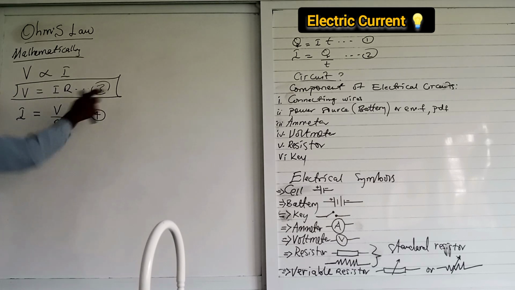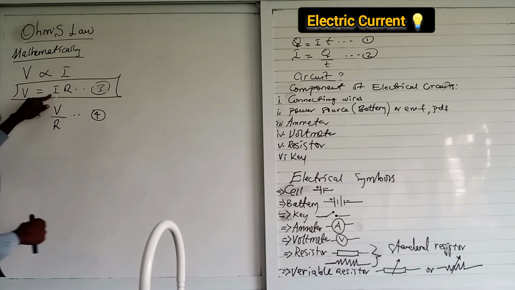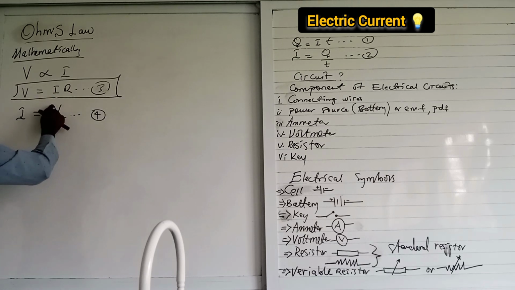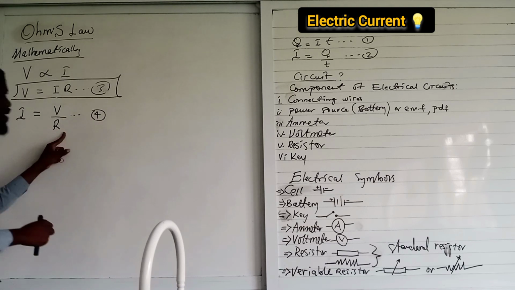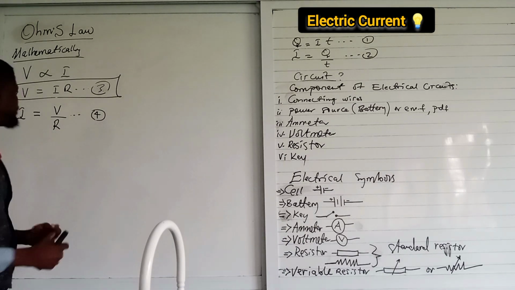So here you're going to have what's called increase, increase, and decrease, decrease. That is the meaning of this particular equation. You may also love to keep the value of V constant in equation number 4 and then vary your R throughout the experiment. As you vary your R, you're going to also have varying values of the current. For this I and R, you have what is called an inverse proportion.